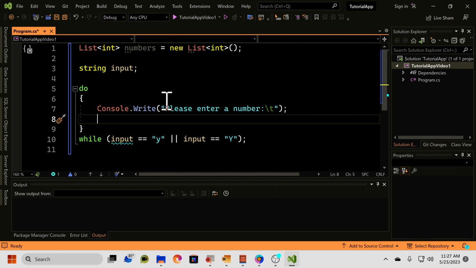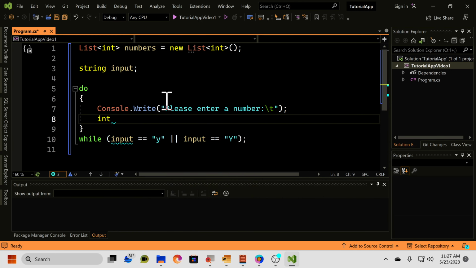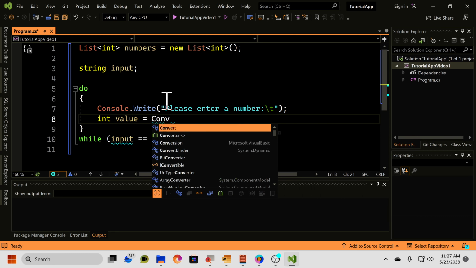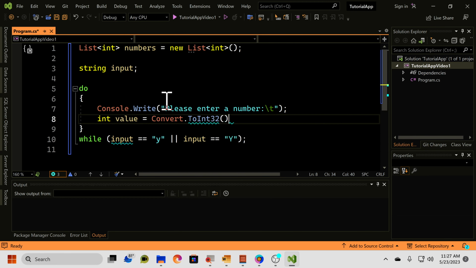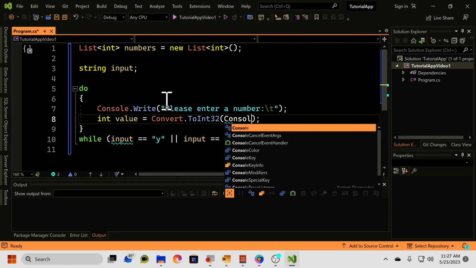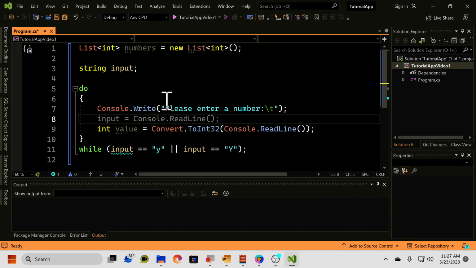Now we can go ahead and do an integer. So int, we'll say value equals convert.toInt32, and inside of here we can say console.readLine, like that.